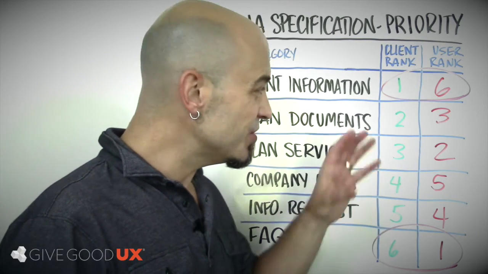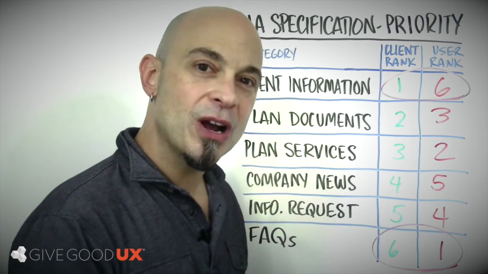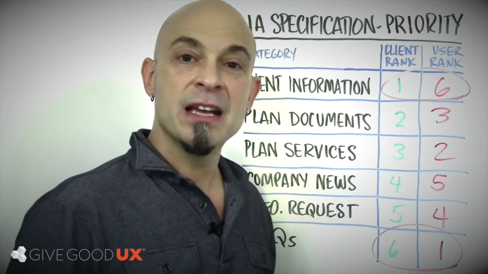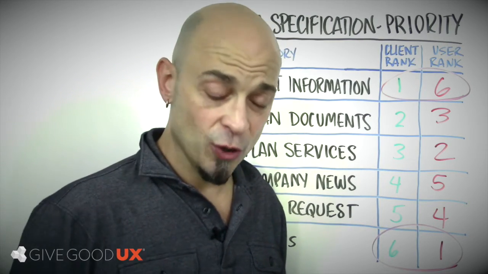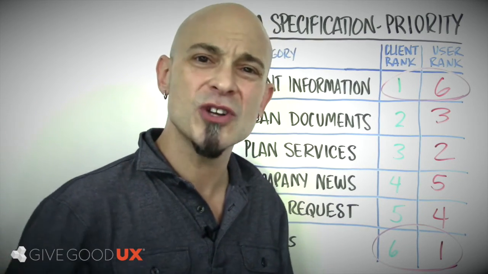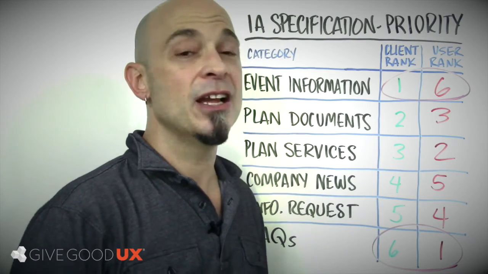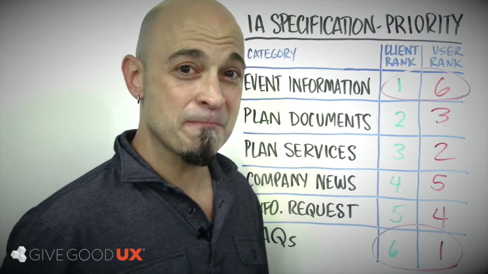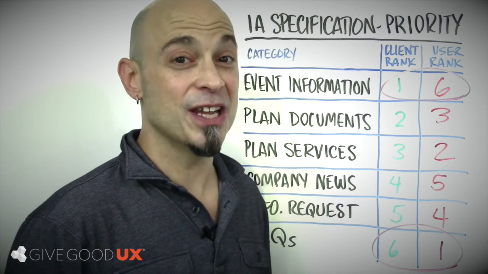So this just illustrates how important it is to actually try to go to the source whenever possible. You want to talk to the actual customers, the actual users. If you're doing something for yourself and you don't know who your potential users are, that's fine. Or even if it's a client and you don't know who your potential users are, that's fine. Pull a bunch of people, pull 15 people, 20 people, get them in a room and talk to them for a half hour and listen to what comes out. You will undoubtedly learn a lot, and I will promise you that you will at least find a couple areas where their sense of what's important is very different from your sense of what's important.